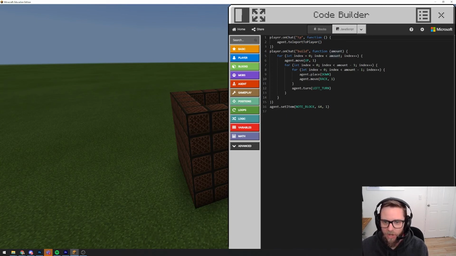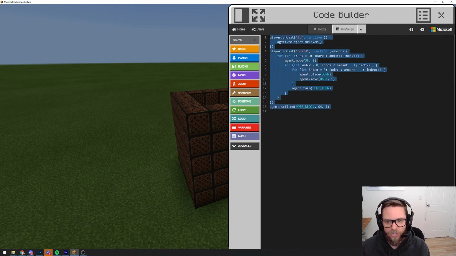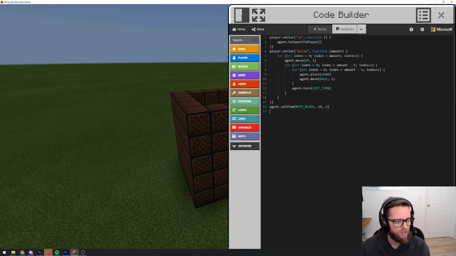however many times you've typed in. He's going to move up a block, place down, move back, and that will loop however many times -1, and then turns left, and that will loop however many times -1, and then it'll move up again, and that will happen an amount of times not -1, and whatever. Eventually that loop will finish. You get the idea. So it's important that you spend some time to understand that, because that's kind of what the purpose here is: to give you guys an introduction to the code language and what that actually looks like in whatever the context is that you're designing for.